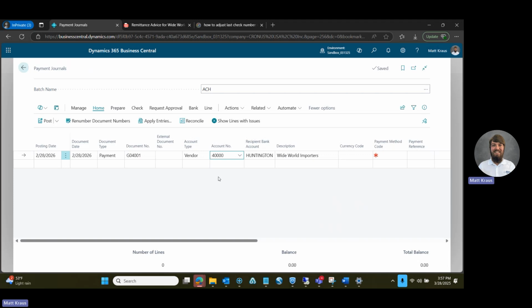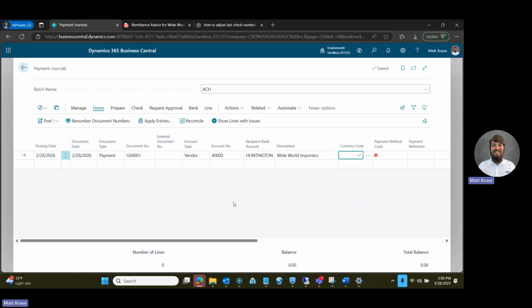Now this vendor, as you can see, when I selected this vendor, this recipient bank account filled in automatically. Now this is basically the preferred bank account that is assigned to the vendor. When you are setting up the vendor that you want to have an ACH payment to, you need to make sure you have the preferred bank account set up correctly on the vendors tab or customers tab. So every time the vendor or customer is put in, their bank account should automatically fill in once you type in the vendor. And if they have multiple accounts, you can always switch them in the payment journal itself.